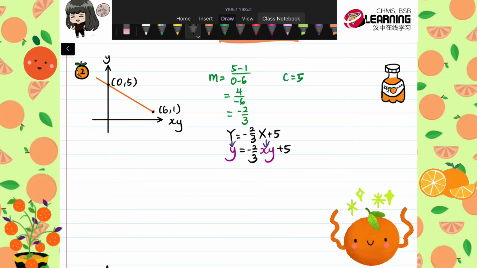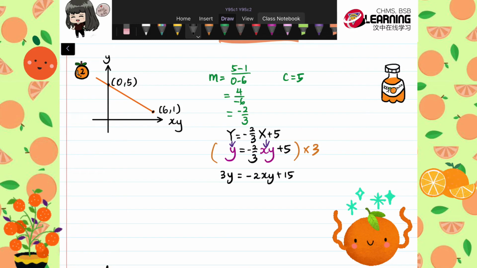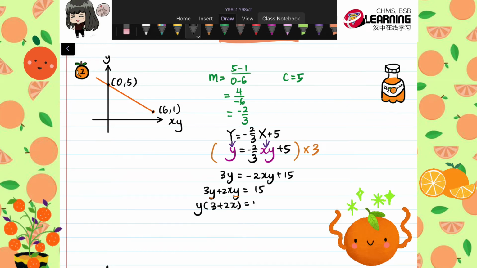So what I'm gonna do here next is, you can try it by yourself. You can pause the video and try by yourself first. I times 3 both sides. I times 3 for everything so that I can get rid of the fraction here. So I move together my y, so that I have both y here. Look at the y here. So I make y as subject, right? So I factorize my y. A lot of students do until here, they tend to forget, they don't know what is next. So I've shown you already, so this is the answer.